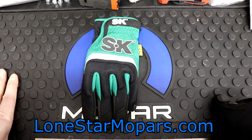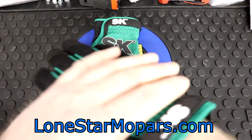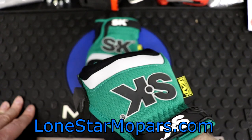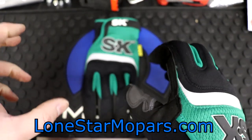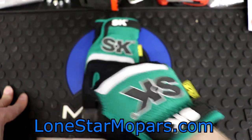Because again, keep in mind, everything I link down below, I make nothing off of, but let's take a look at these. Number one, and again, I'm not going to lie, they look amazing. Out of every Mechanix custom or special branded glove I've seen, this is probably my favorite one.